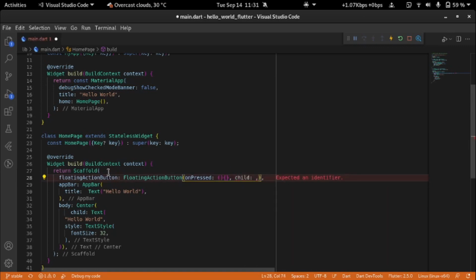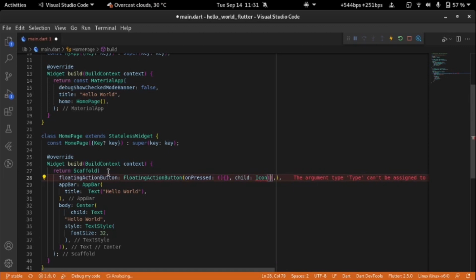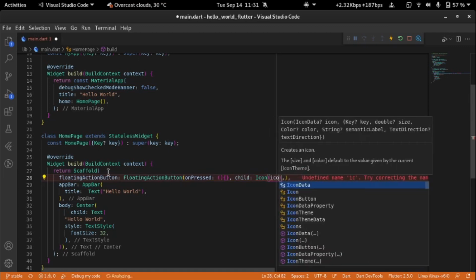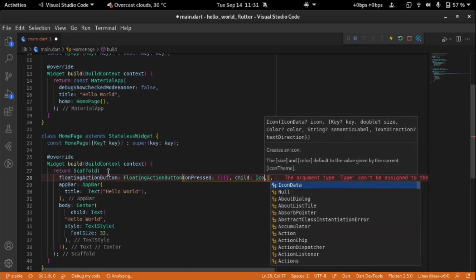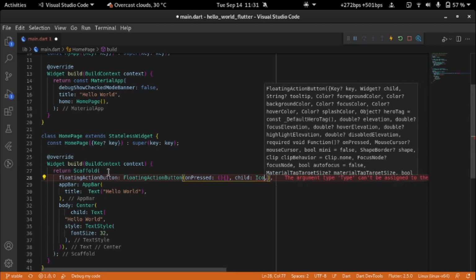It has a child, and we can just give it an icon for now, maybe. And the icon will be Icons dot something, maybe. Wait.